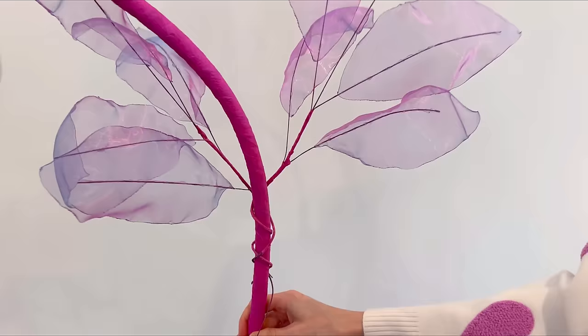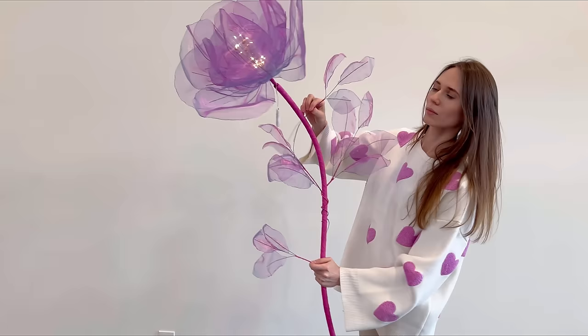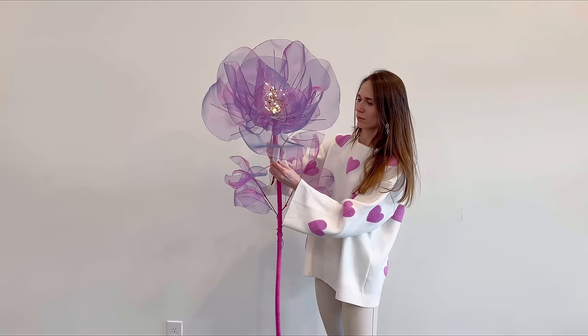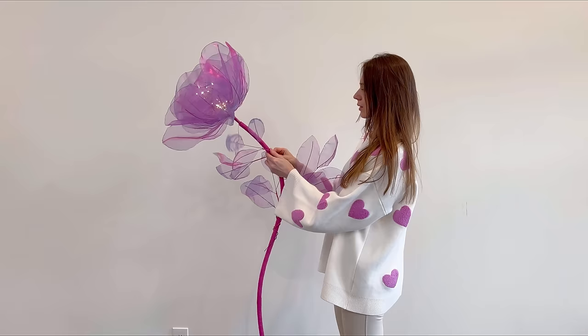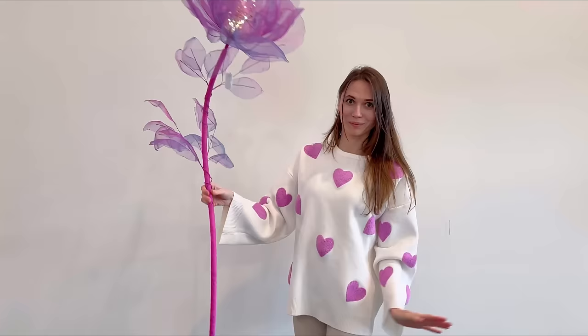I really like this way of attaching the leaves. It looks very airy and delicate. And you can always move or remove or even add more leaves. Replace the leaves with another color if, for example, your client wants a different leaf color for this flower. And here is my last branch of leaves. I attach it just near the flower. And now our flower is ready.